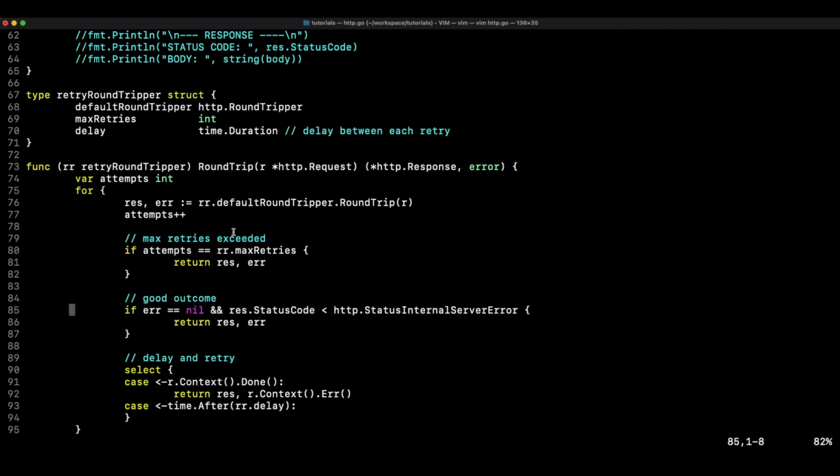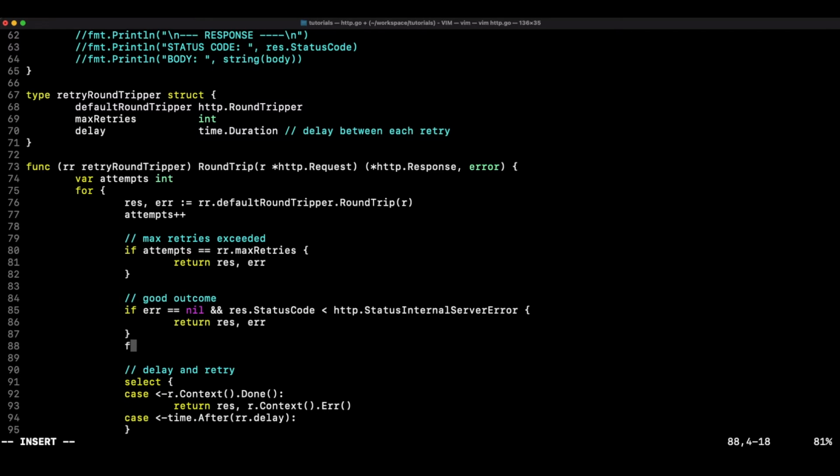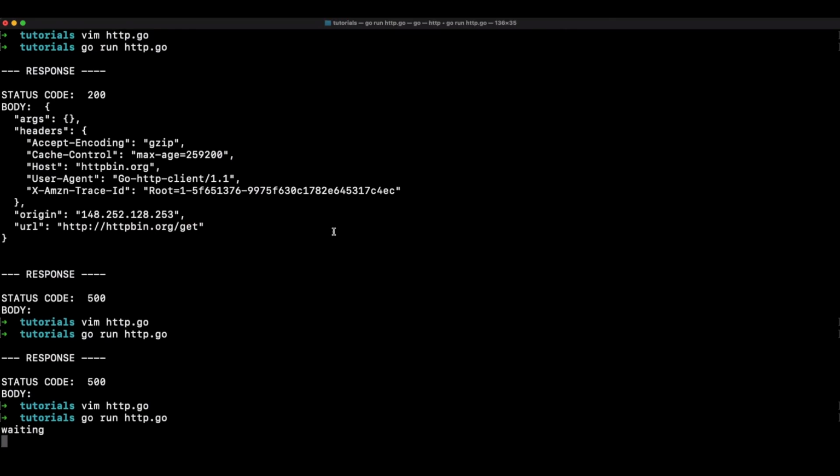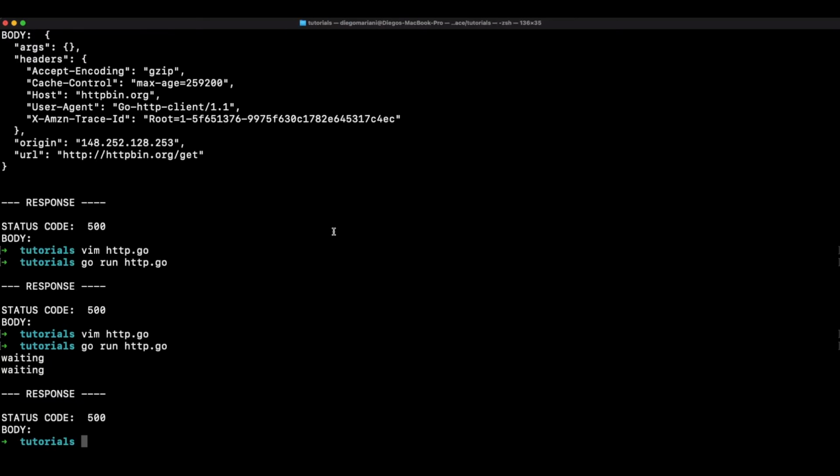If error is nil, or if the status code is less than the status internal server error, or we just sleep and we retry again. Just looking, waiting. Yep. So we just get 3 requests.